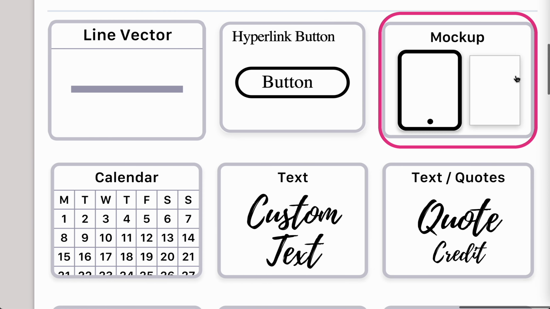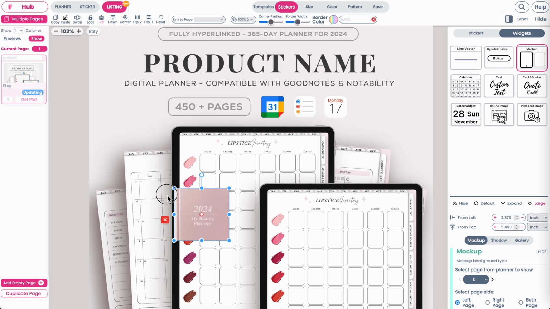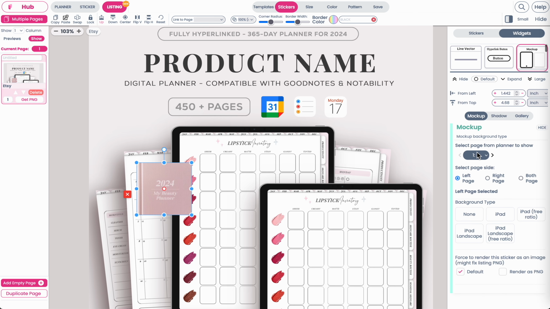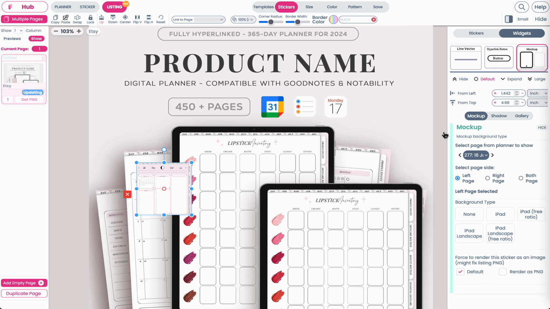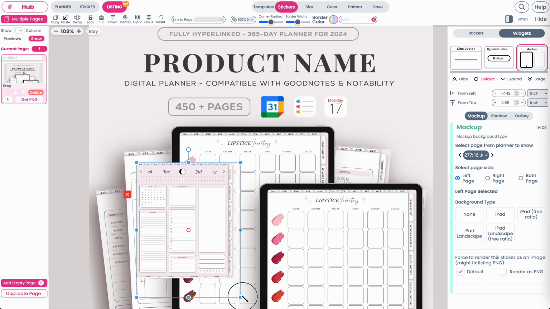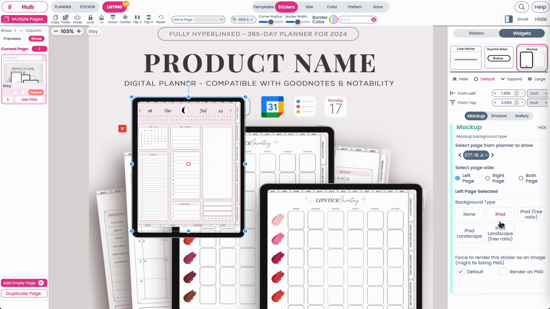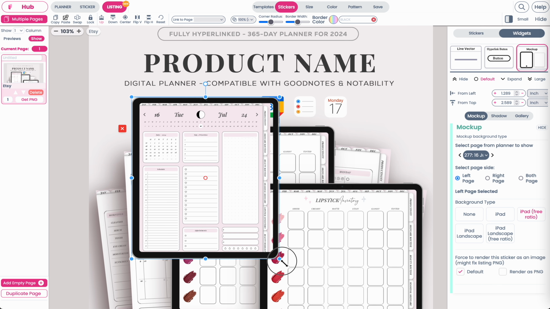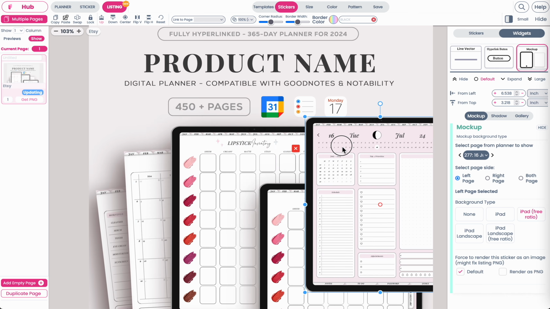This one right here will add you a new page, and then on the right side you can choose which page you want to display. For example, maybe a daily page. You can make it bigger or smaller. And then you can also choose to add in an iPad mockup like this. Okay, so you can resize it and then you can place it anywhere you like.